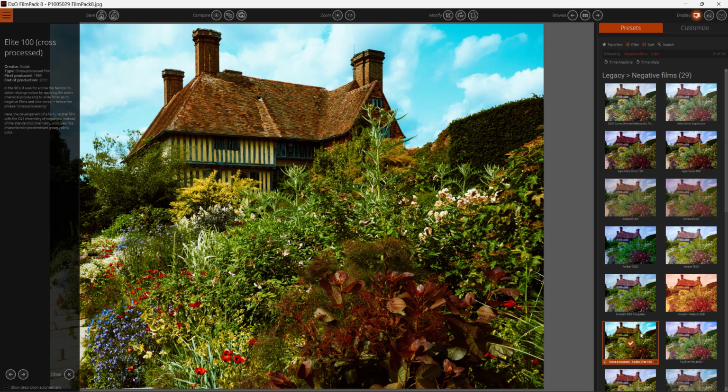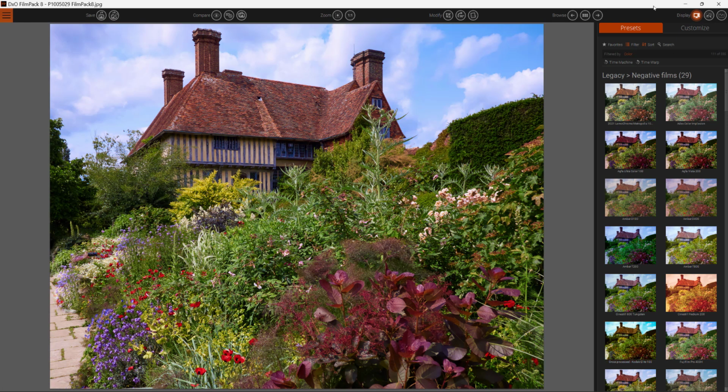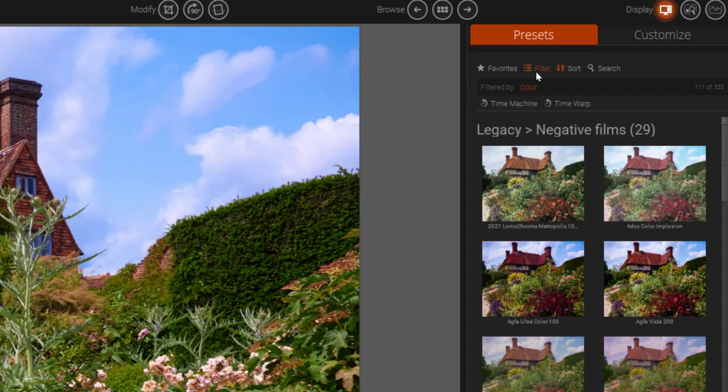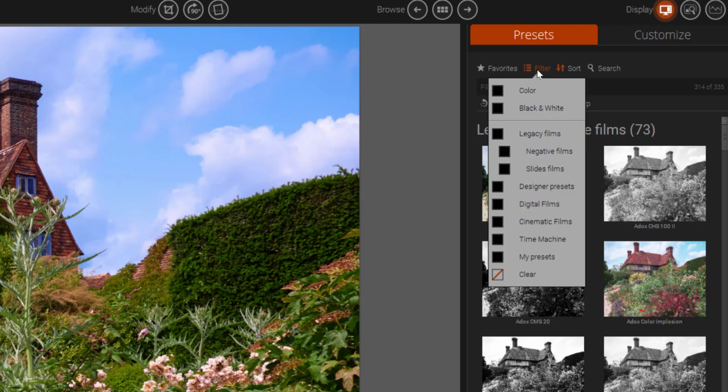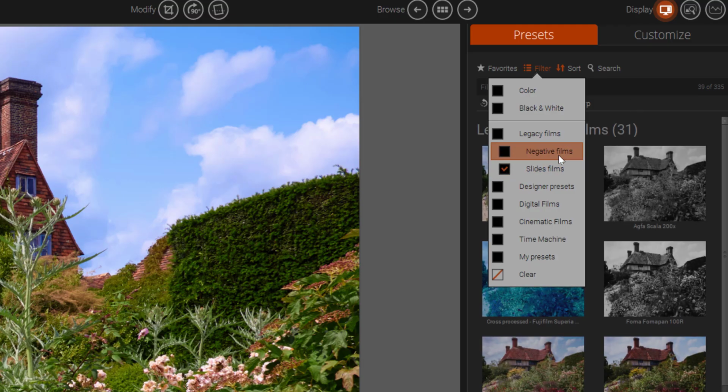And then we can go into the customize settings. We can actually filter the film stocks we want to look at. So let's uncheck this box here, and we'll go into the filter section. I'm going to uncheck color on this, the filter by type. It's now going to bring up all the different types, black and white and color. So let's filter it down and say we just want to look at slide films, and we only want to look at slide films in color.